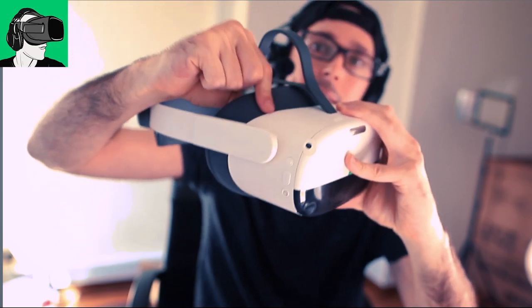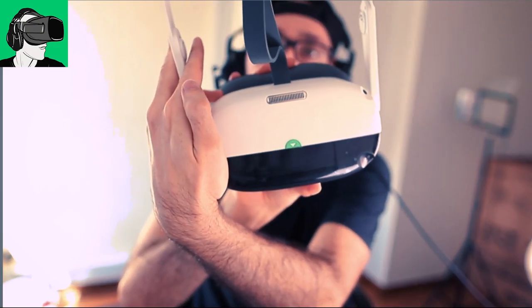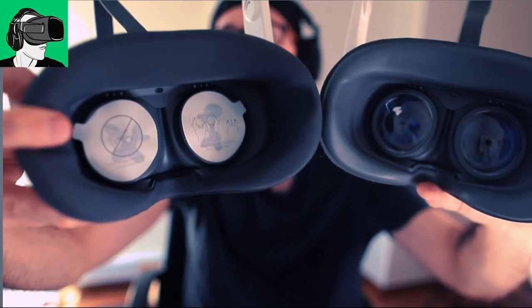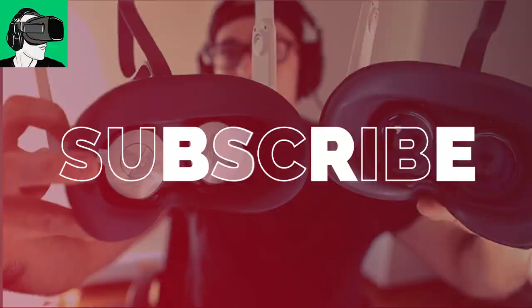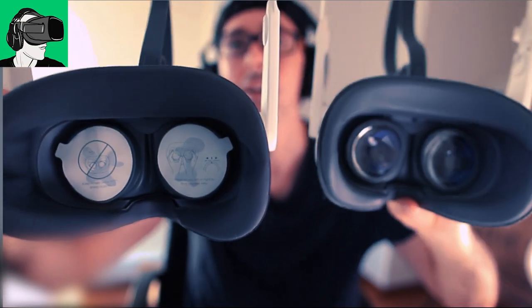The other difference is actually the padding. The padding here is different than the Pico Neo 3 Pro. On the Pico Neo 3 Link, it's actually like a fabric — I wouldn't say cotton, but it's definitely a fabric that is here. This is a fabric. And on the Pico Neo 3 Pro, which is this one here, it is a rubber PU leather. So let me just show you the difference so you can see it. Pico Neo 3 Link, on the right-hand side, is a fabric of some sorts, maybe polyester, maybe something. I'm not quite sure of the material, guys. So if you have any allergies to whatever, please contact Pico first to double-check. And on the Pico Neo 3 Pro, it is a rubber PU leather. So do be mindful of that.